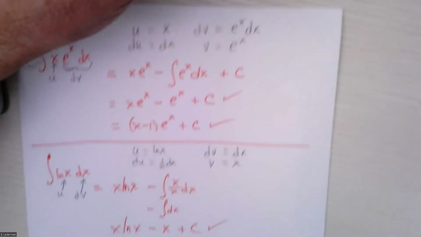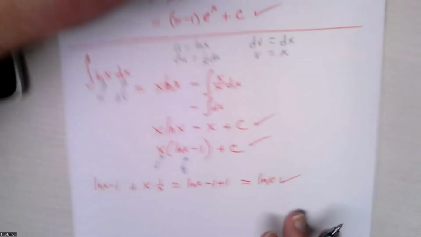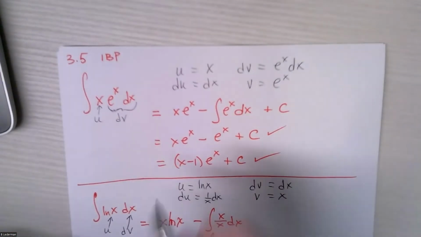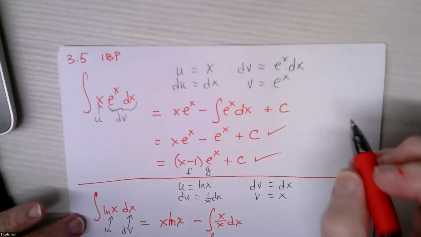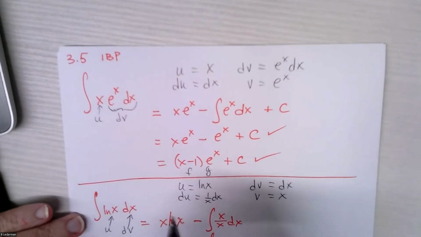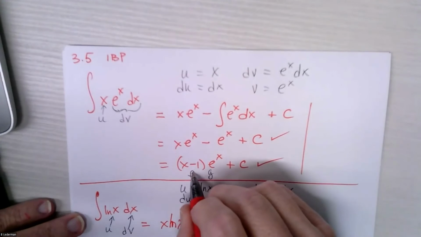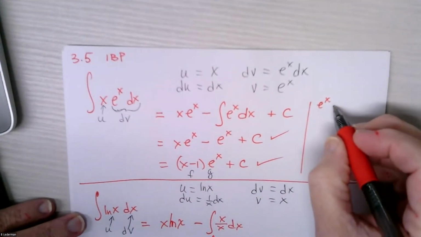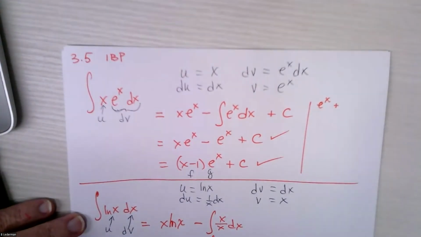Let's go back to the one up here. Did you get the whole picture? Now let's look at this. Let's make that our f, and we'll make that our g. So f prime g, again, this is a check now. We're checking the answer. f prime is just 1, so it's just g e to the x, and then plus the integral of f g prime.